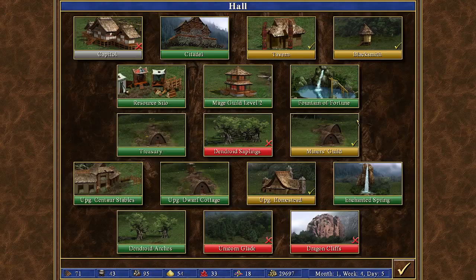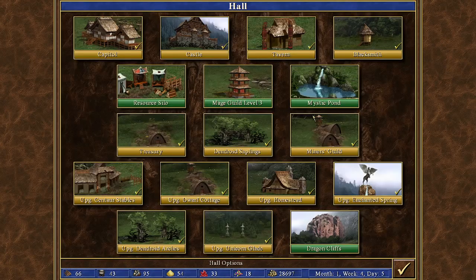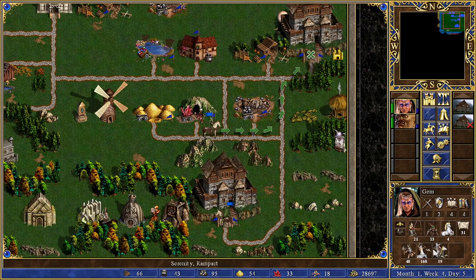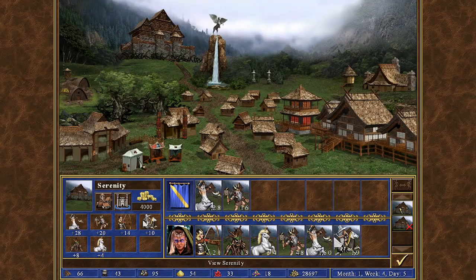Let's go here and build something. We'll upgrade the dwarf cottage. Wait till next week to build the dragon cliffs. Oops. There we go.